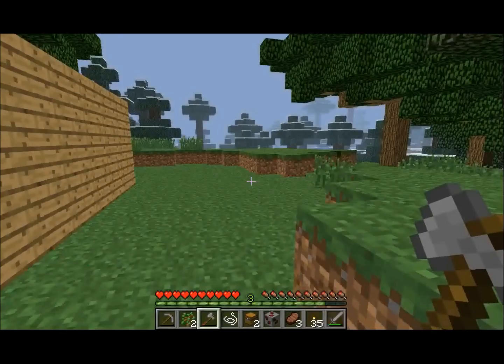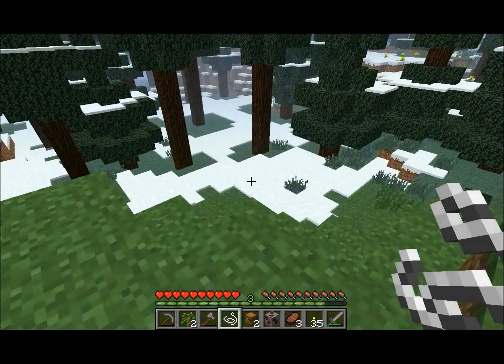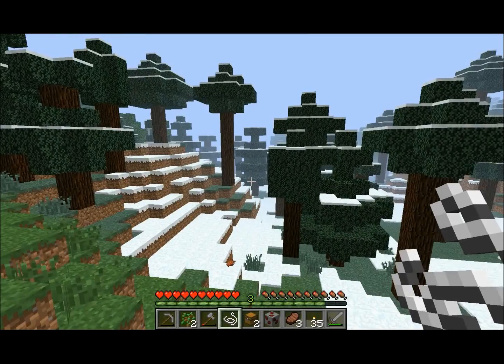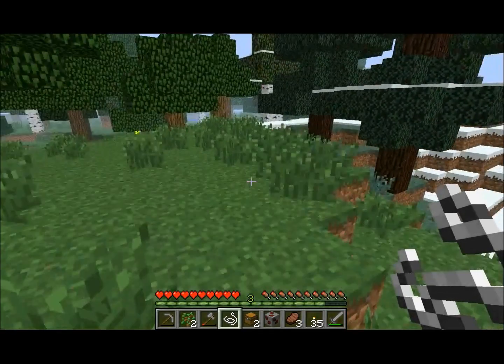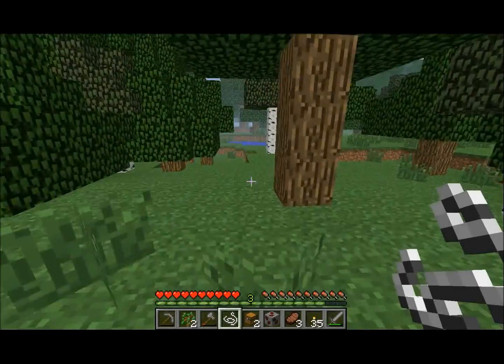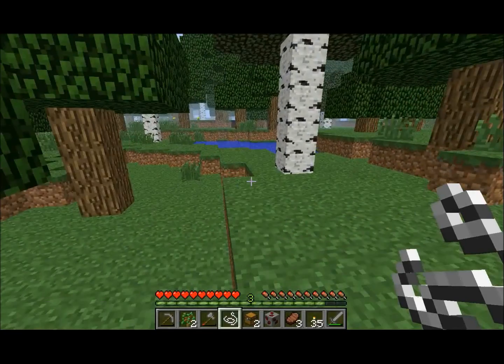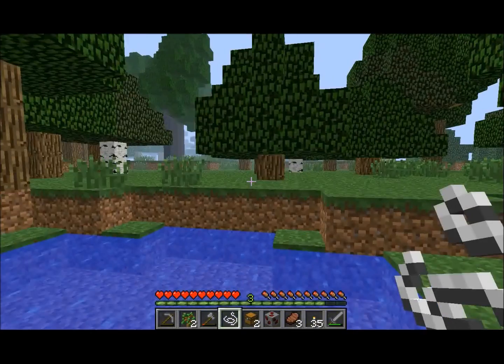I'm also going to need some sand. So luckily... Oh, I guess not luckily. I thought there was a river there. I was quite sure there was a river there. Ah, there's a body of water over there. Bodies of water usually have sand around them. This one does not at all. Wow, wonderful.